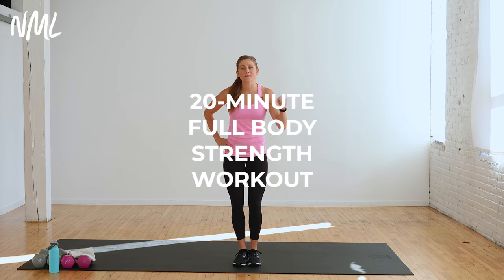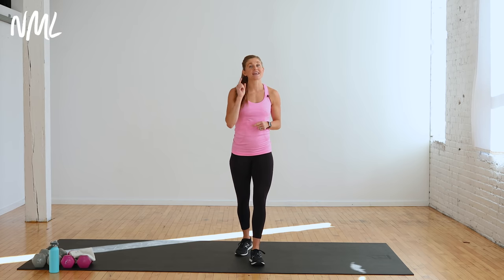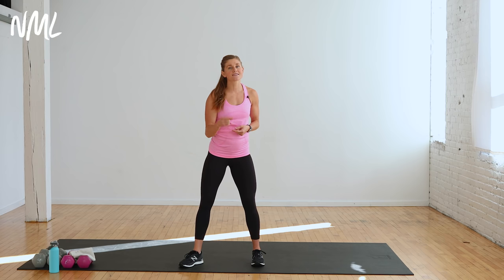It is no repeats, no jumping. So if you like variety in your strength training routine, this one is for you. All you need is a set of dumbbells. I have some 15s and 12s with me. Try and go heavy if you can. We are gonna strength train to burn out.